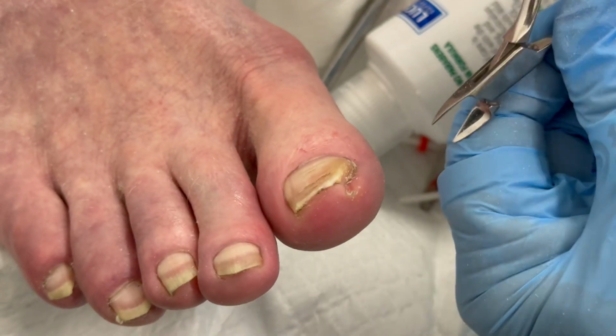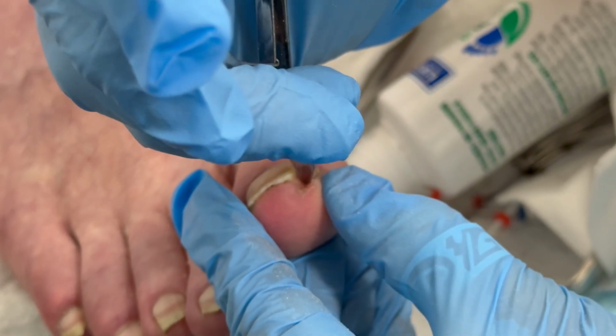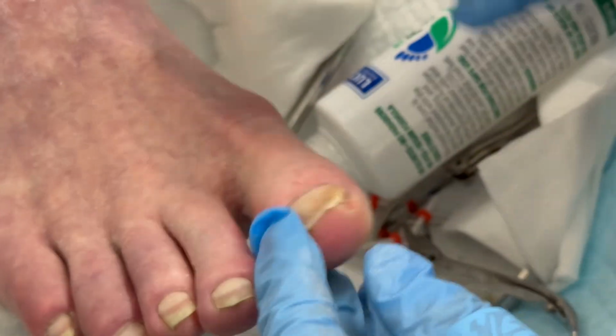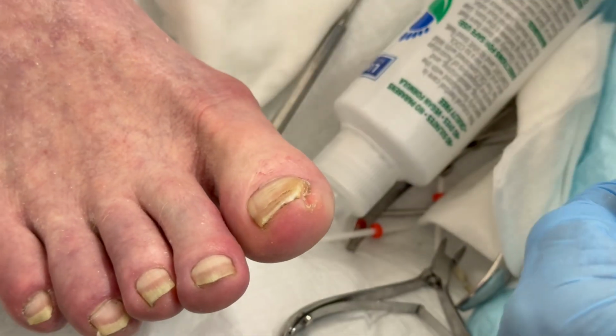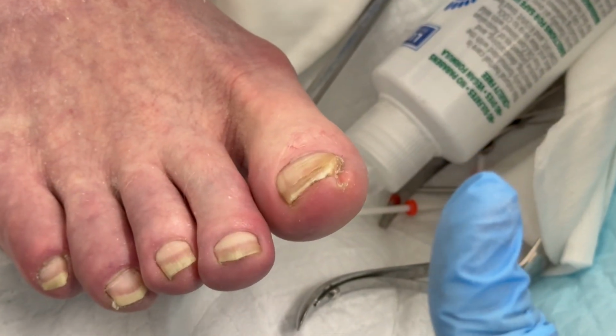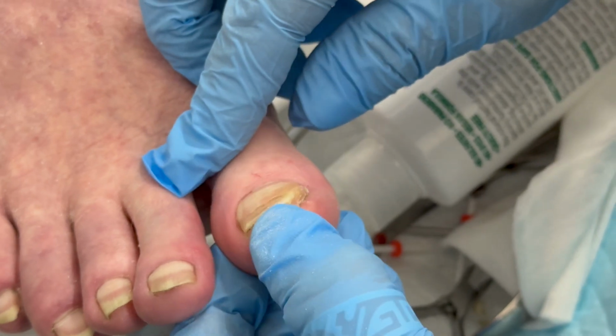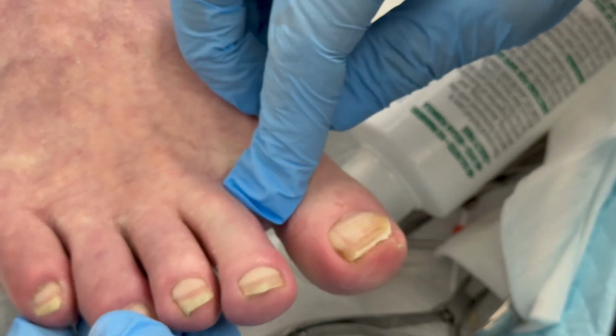Let me see. Yeah, nope. Sometimes you just have to know when to quit. He's not in pain. We're good. I know he's going to be good for at least 4 or 5 months. So I don't want to be a show off here. And then I'm going to go ahead.